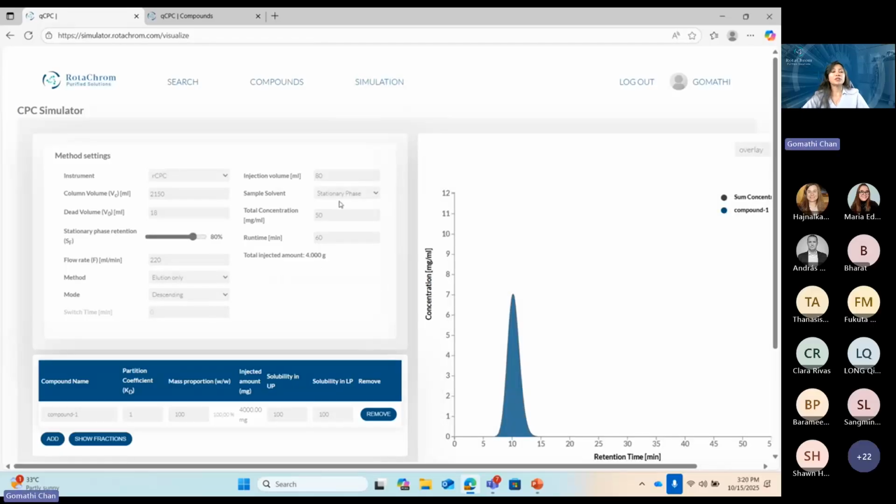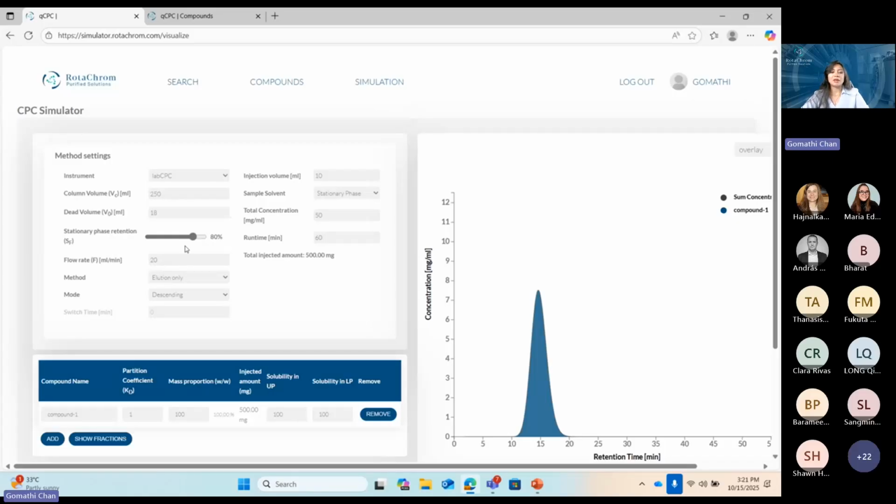So we have, as I mentioned, different scales: CPC lab scale, 250 ml, RCPC pilot scale, 2.2 liter, and ICPC industrial scale, 23 liter. Let's say CPC, this is the default parameter, even the volume. And for lab CPC, now you can see that the default parameter has changed. For the lab CPC, the normal volume is 250. That volume, you can change it more or less. And the stationary phase retention, usually preferred, is above 70%.